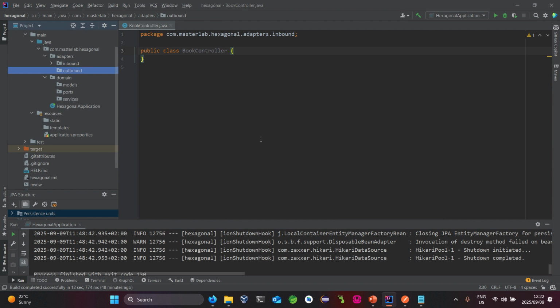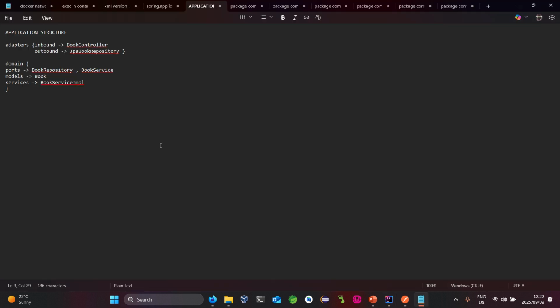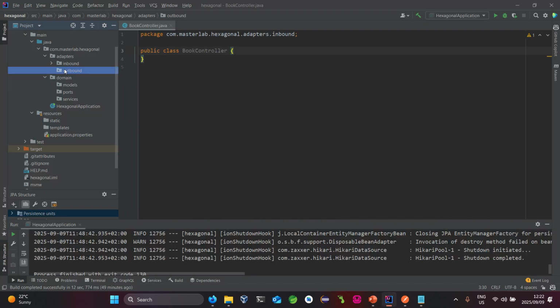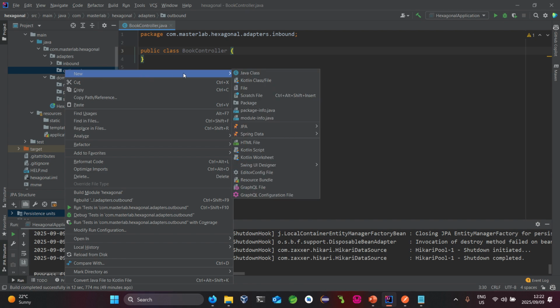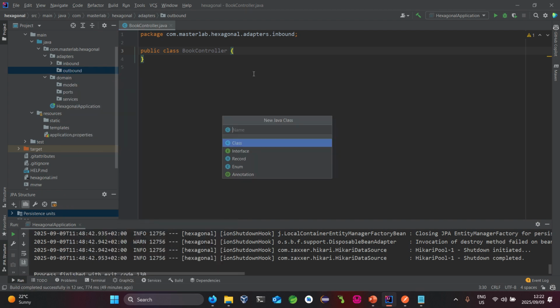So here, the second file that we require now is a JPA book repo. So JPA book repository. Okay, let's just copy that in here as well. JPA book repo, and copy that in. So of course, folks, if you require the code, you can simply message or just comment on this video. Once I make an upload, I will forward the code. I will push it to my GitHub account.